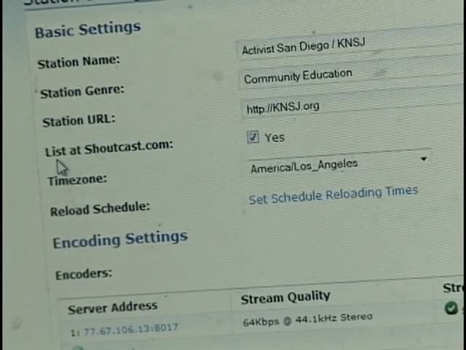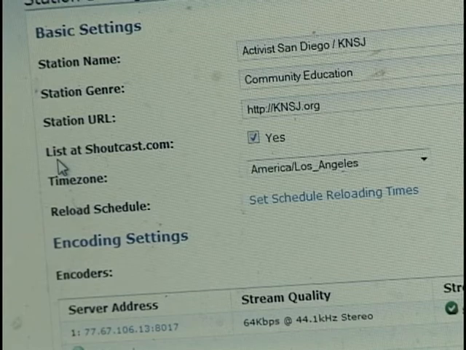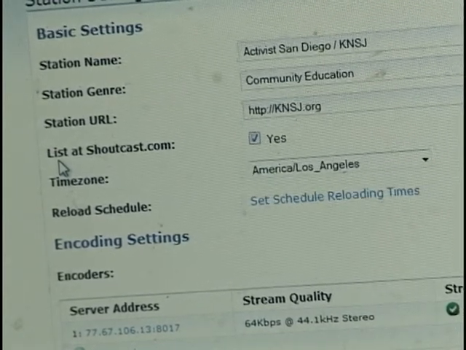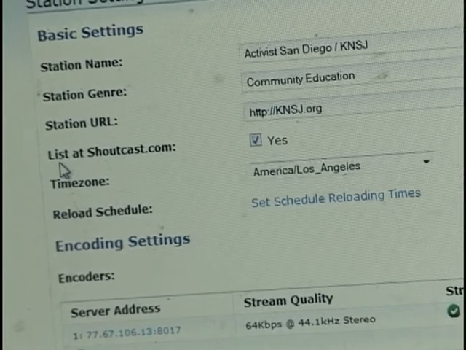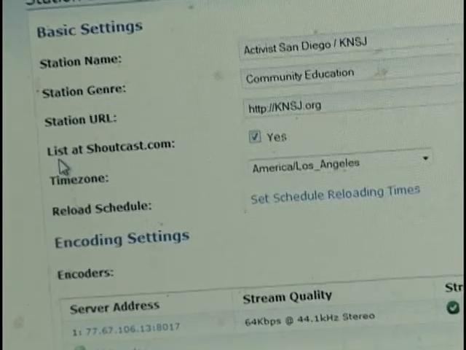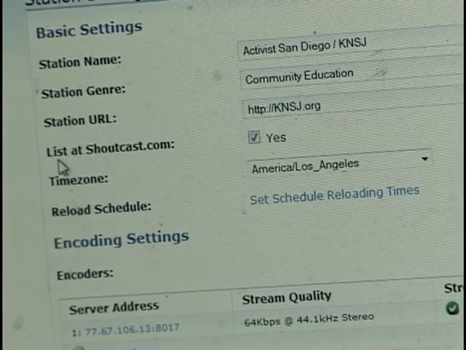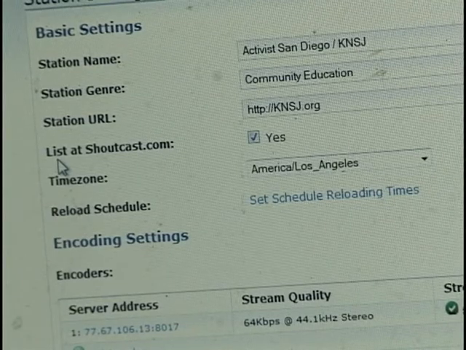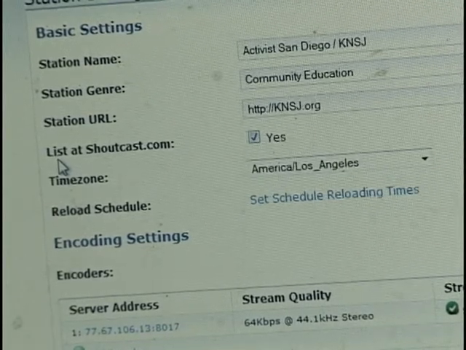No more creating difficult passwords, no more writing Shoutcast saying, hey, why can't I see my radio station on the air? It's all done for you. And that's the nice thing about this program. Ease, peace of mind. If you're not looking for ease and peace of mind, this might not be the program for you. If you're looking to feel frustration and slam your head against the wall multiple times, this is definitely probably not the program for you.